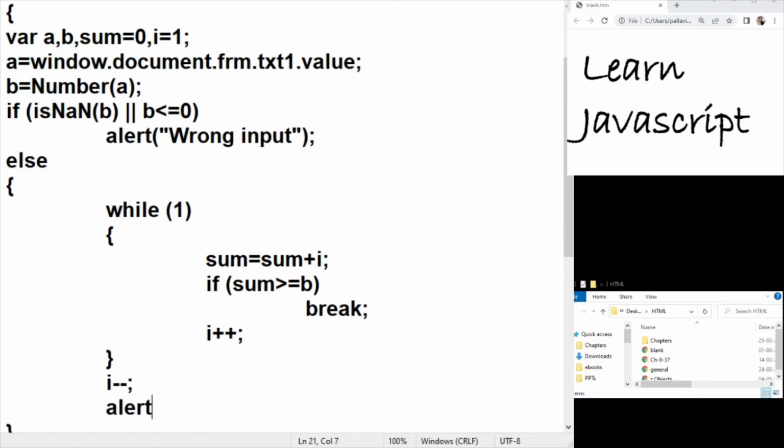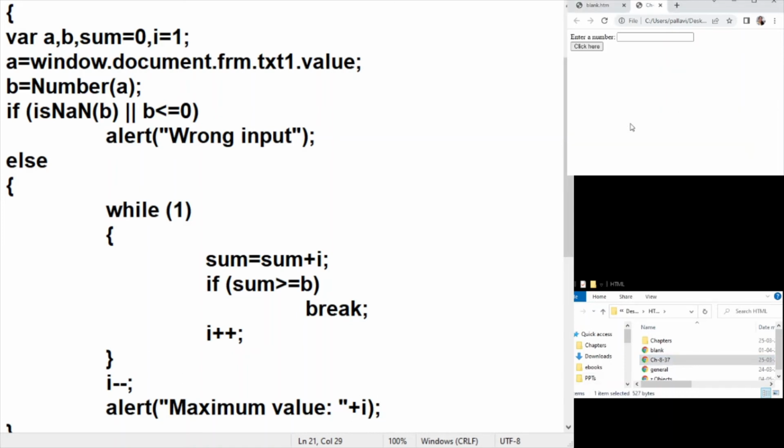And then we will print the value of this i.